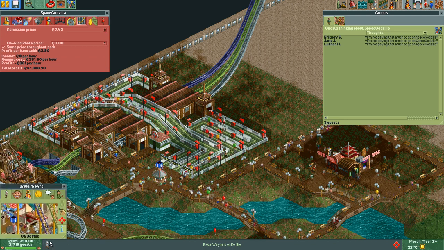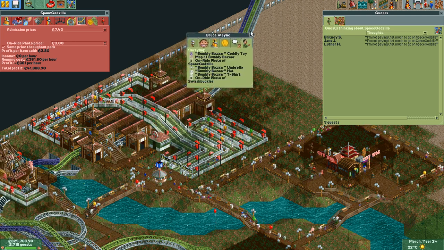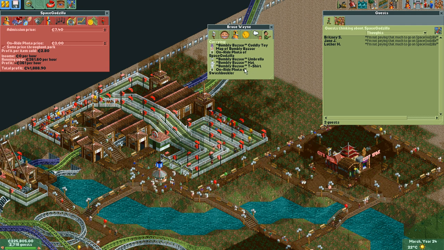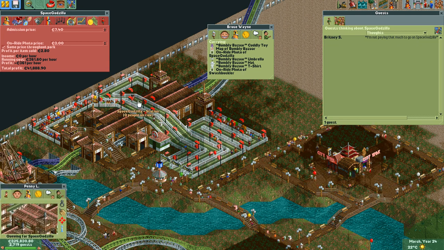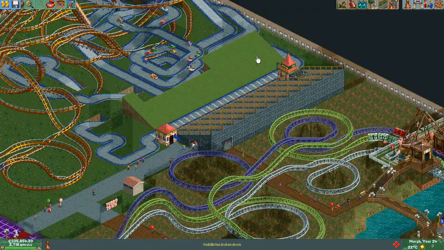Bruce Wayne is in denial once again. Let's see what he's got. He's got a t-shirt and hat. But has he lost his sunglasses? I think he had sunglasses before he lost them. Oh, yes, we got finally someone queuing for Space Godzilla. Thank you.